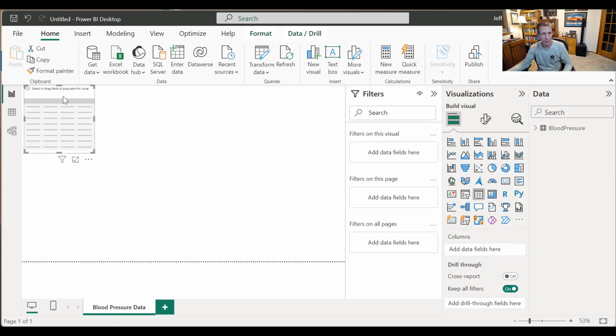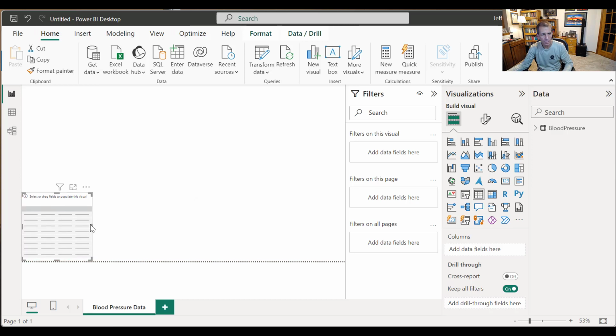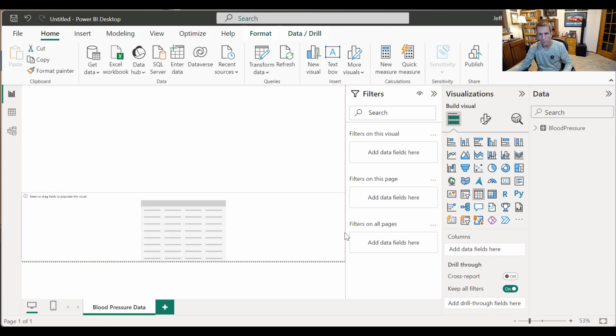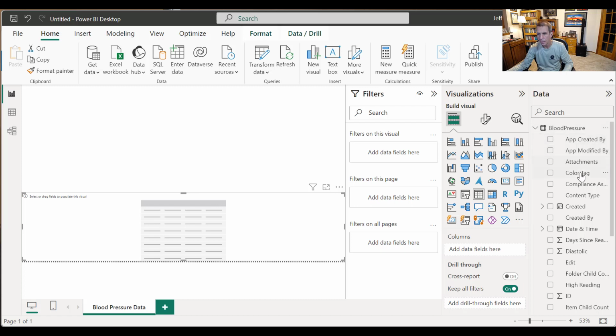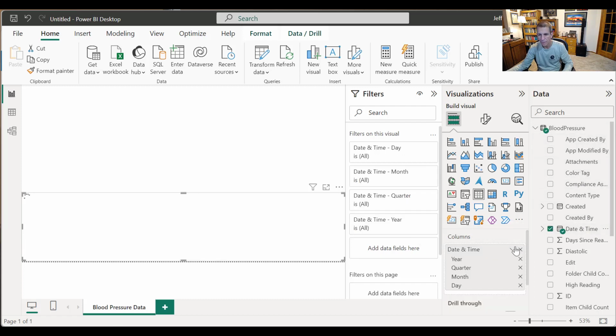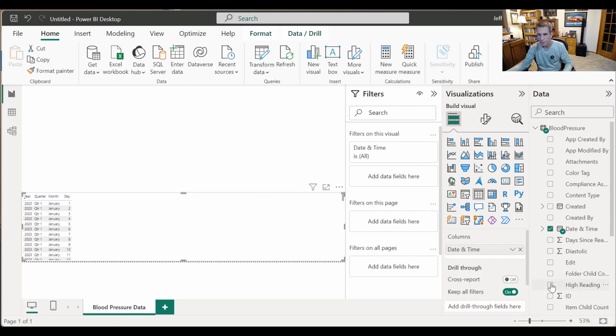There we go. And you've seen me before, I usually like to start with the table. I will do that. I'm going to do the date and time. And it always wants to put that into quarters and so forth, which I don't want.